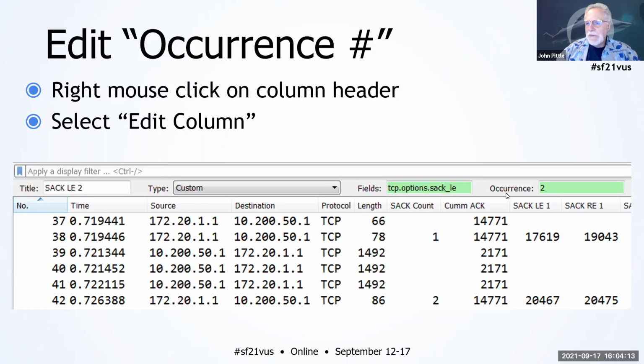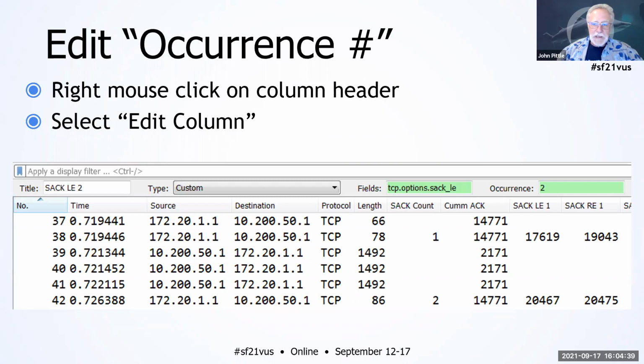But if you're looking at a field that has multiple occurrences, you can pick and choose the one that you want to display. So in this case, we're looking at what I titled SACK left edge 2. It's this field, TCP option SACK left edge, and it's occurrence number 2.